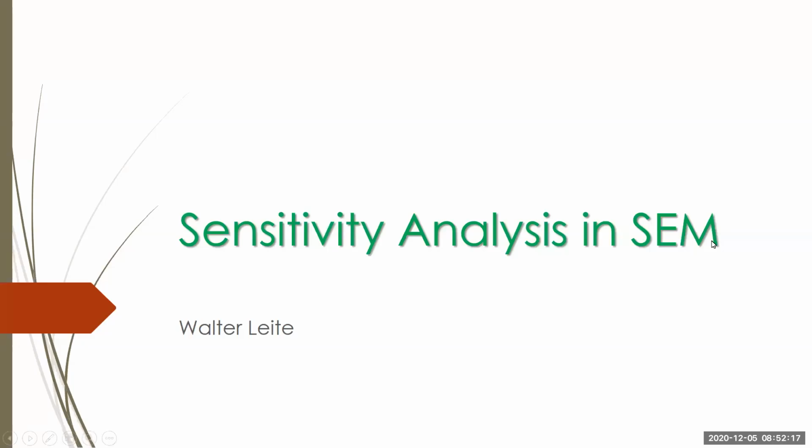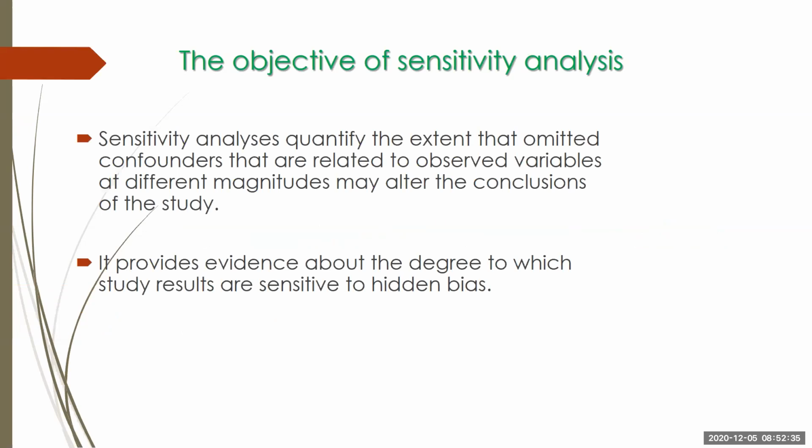In this video, I'll talk about sensitivity analysis methods for structural equation modeling. This is a new idea that I hope will gain momentum, because sensitivity analysis would give stronger evidence of the validity of a structural equation model. In general, the objective of sensitivity analysis is to quantify the extent that results would change if different decisions were made about your model.